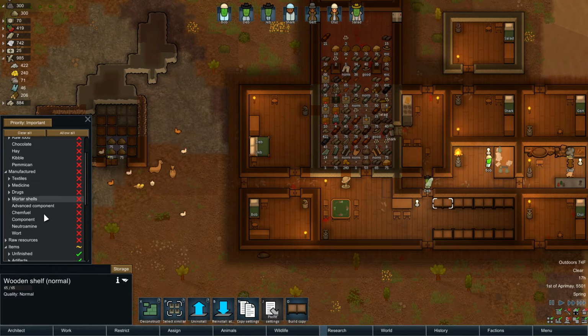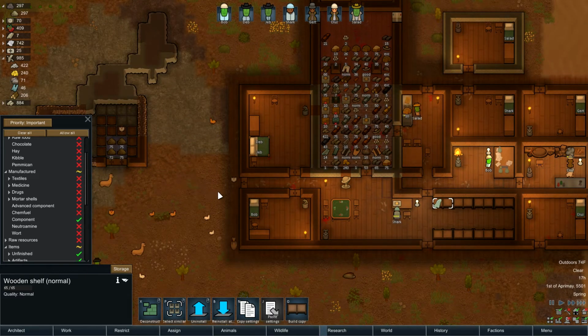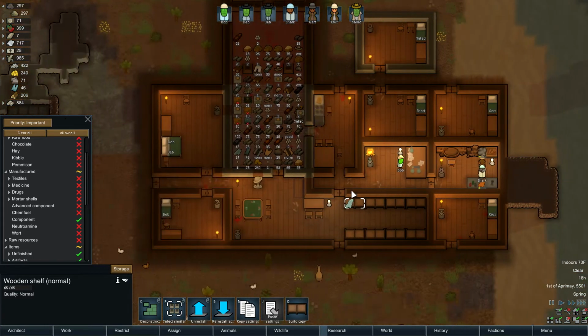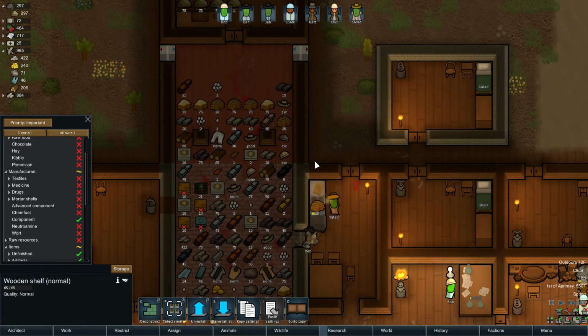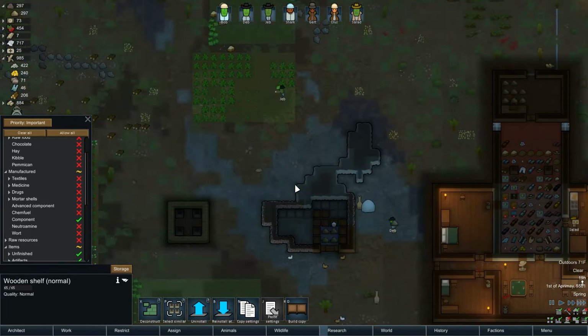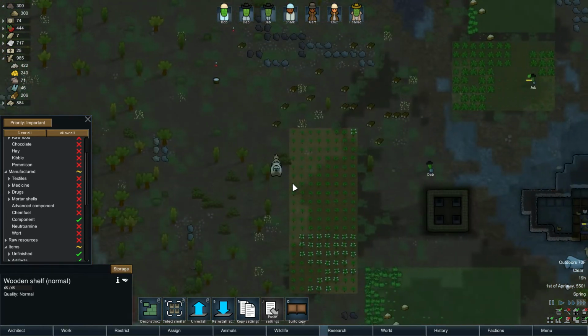Where is the component? Here they are. Put components on there. Okay. There we go. That'll be good. Alright, how are we doing on cowboy hats? Got a few in there. Got a few cowboy hats.